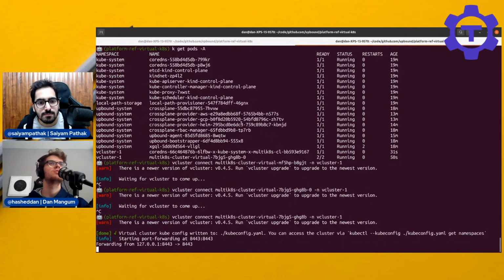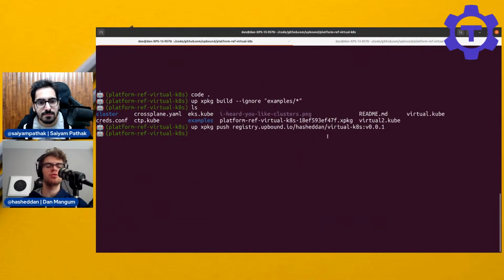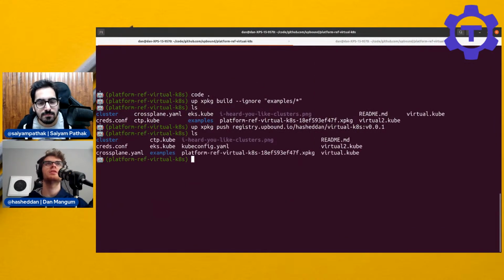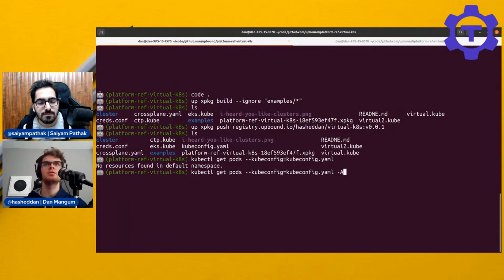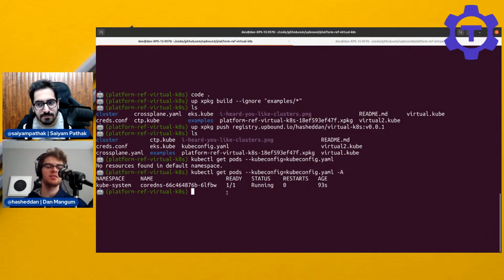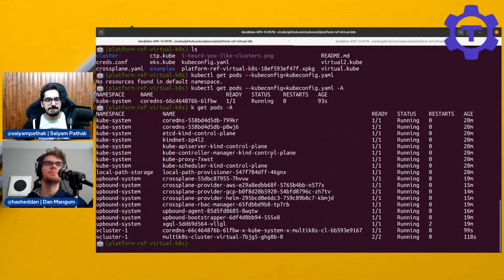There we go. So now if we wanted to access this cluster locally, I think this has written a kubeconfig here. So let's try get pods, specify kubeconfig equals kubeconfig.yaml. And there are no pods. And you'll see if we list them all, right, we're actually accessing this cluster that's within our cluster here.